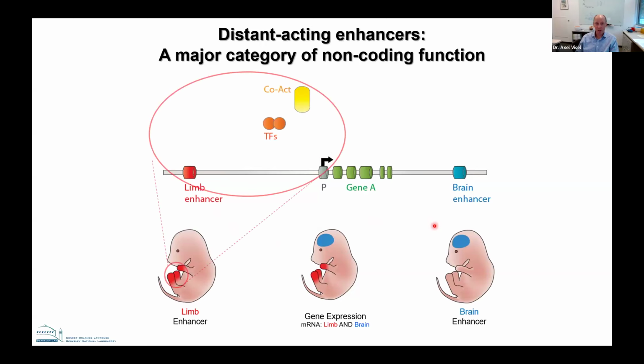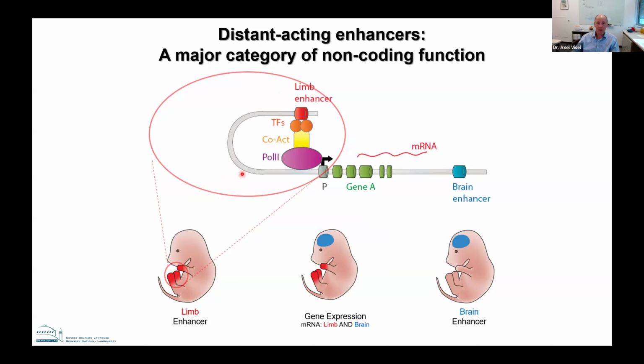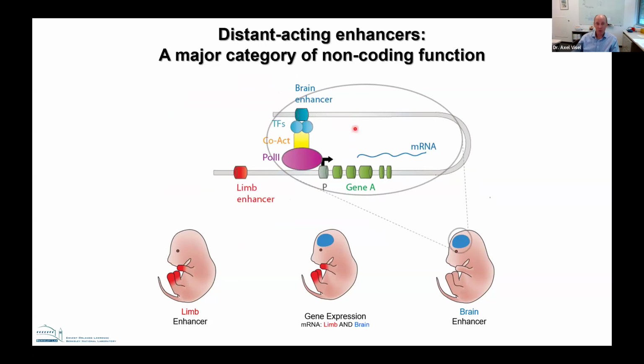At the molecular level, again, this is a somewhat simplified view, but what happens in principle is these enhancers contain binding sites for transcription factors. In the case of the limb enhancer, for transcription factors that are expressed in the limb. So in a limb cell, this would happen. Transcription factors bind, co-activators bind, a bunch of other things happen, such as histone modifications, but the ultimate outcome is that the enhancer interacts with the promoter and activates transcription. And in a brain cell, we would find the same thing, except it would be this enhancer over here interacting with brain-expressed transcription factors, co-activators, and then the same RNA is made. So this is how it works in principle.